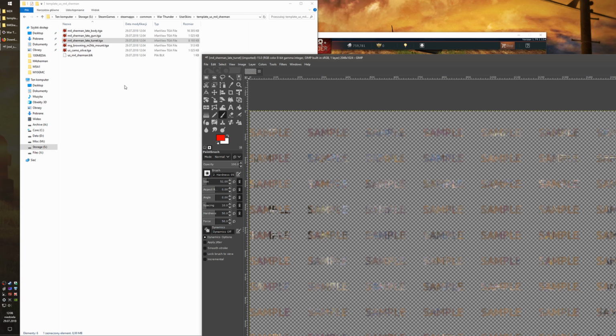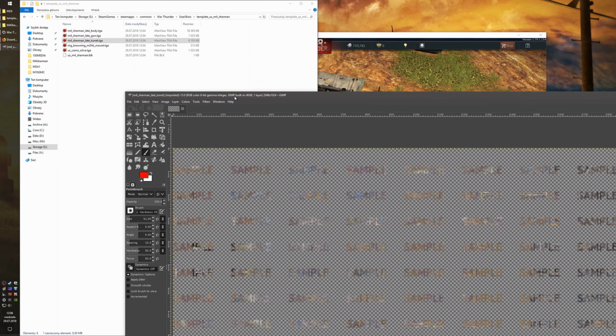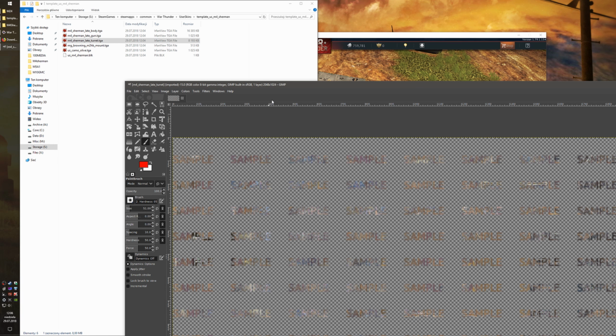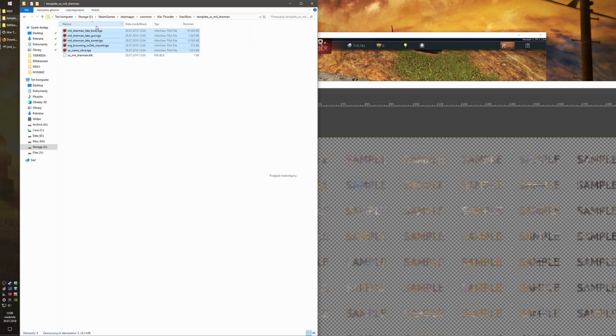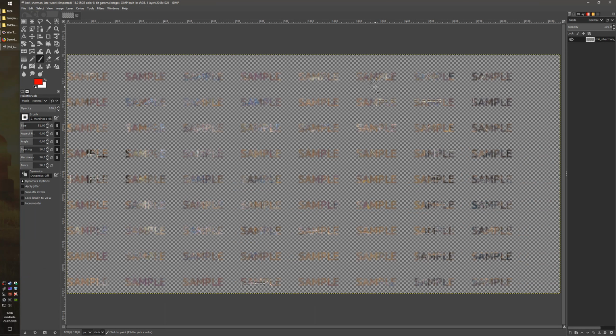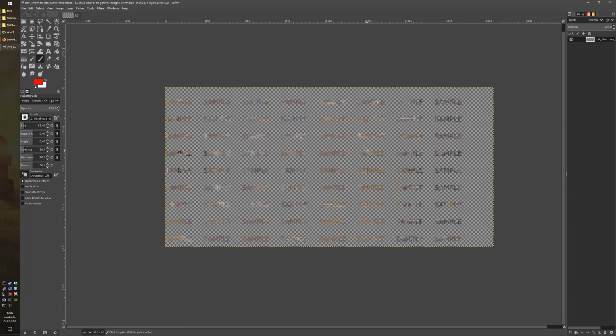It will be supported right away. We have the turret texture opened in GIMP. For now we can delete the rest of them because we won't need them anymore. And let's clean everything up here that we won't necessarily need.